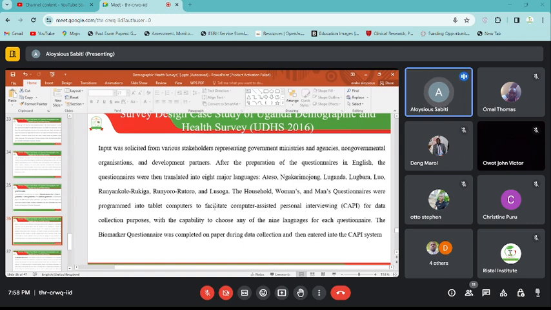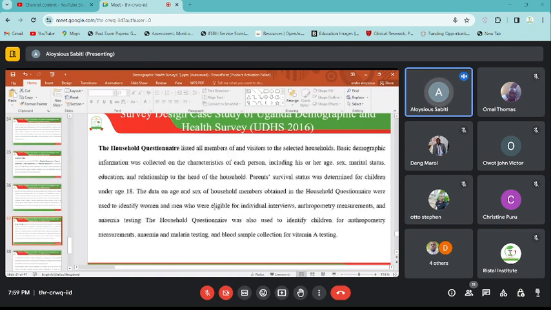So even in your research study, this is what you should be able to apply. After you've developed your questionnaire, you should be able to seek opinion from key stakeholders that you intend as part of your study, so that they are able to offer you guidance in developing, but also in updating your questionnaire. But you should also be able to have a local version of your questionnaire, probably in the local language, so that people are able to understand what you intend to ask them.